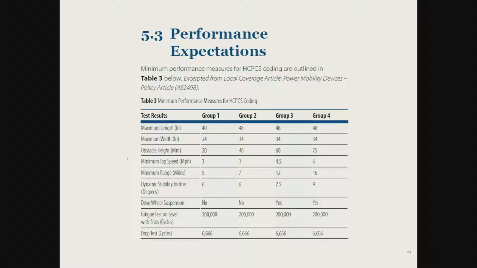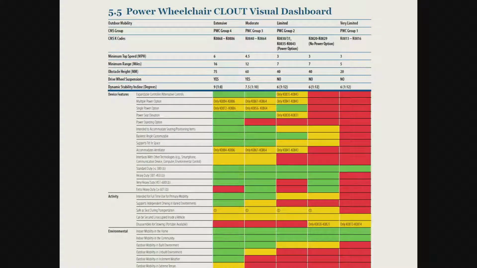And the way that the devices perform according to those different features, or the way that the device's dimensions are, define what category those devices will fall into in terms of groupings. So you can see some very significant differences between the different groupings of power chairs. So this gives you an example of the way that we can look at device features on the left with respect to the different groupings of power chairs at the top. So we have group 4 power chairs on the top left, and it goes towards group 1.